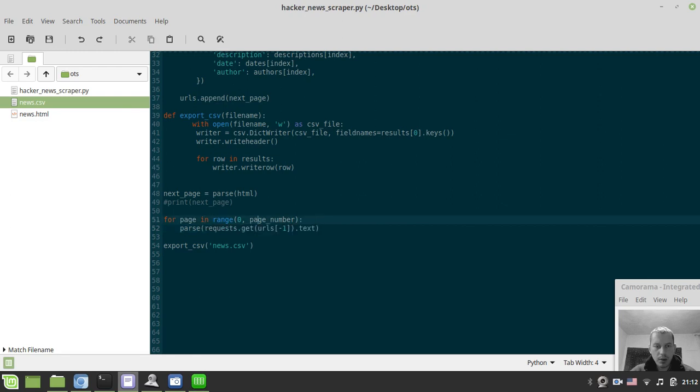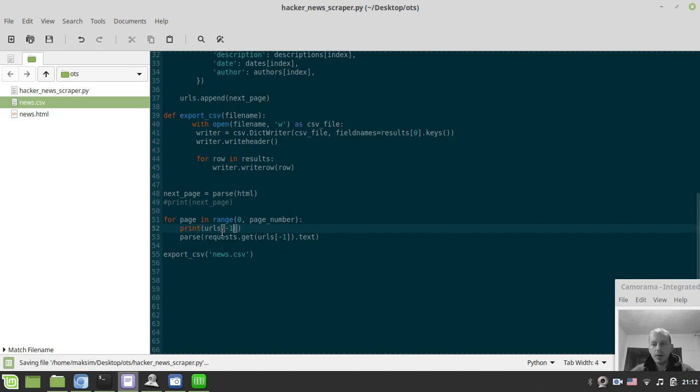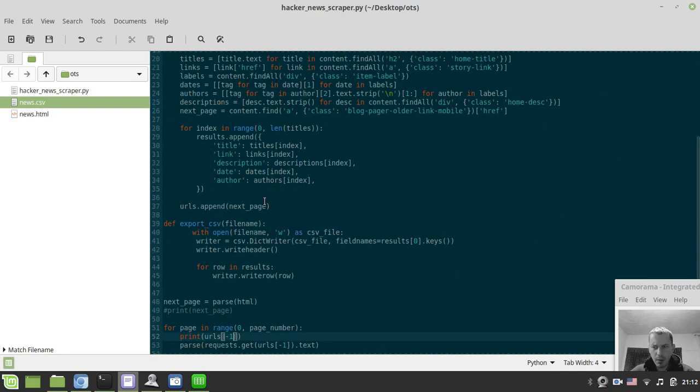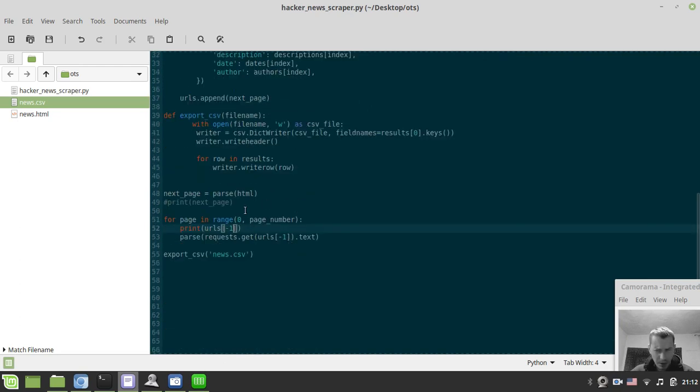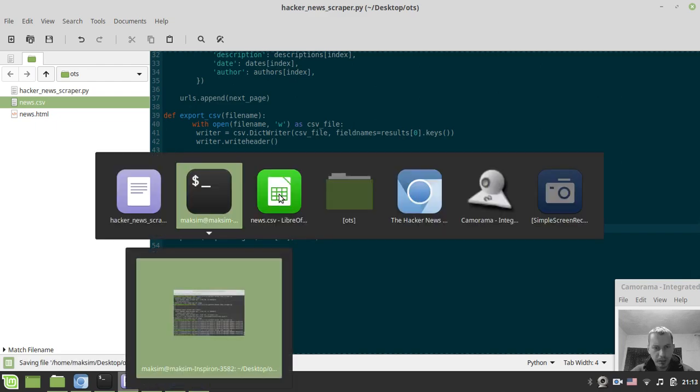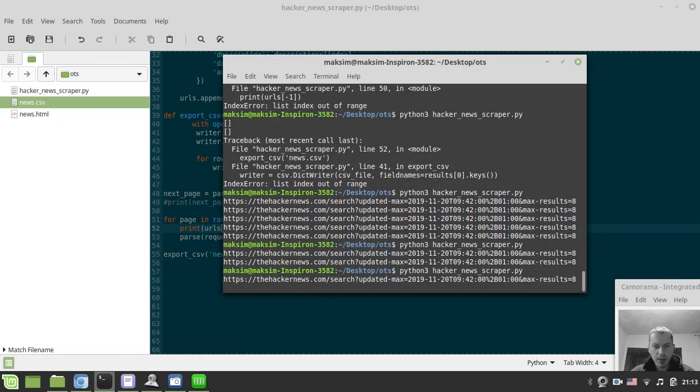I can just print URLs -1, and this time I hope this would be a new URL, and at the very end this would be populated with a list of visited pages. Okay, just hold my breath and run this.